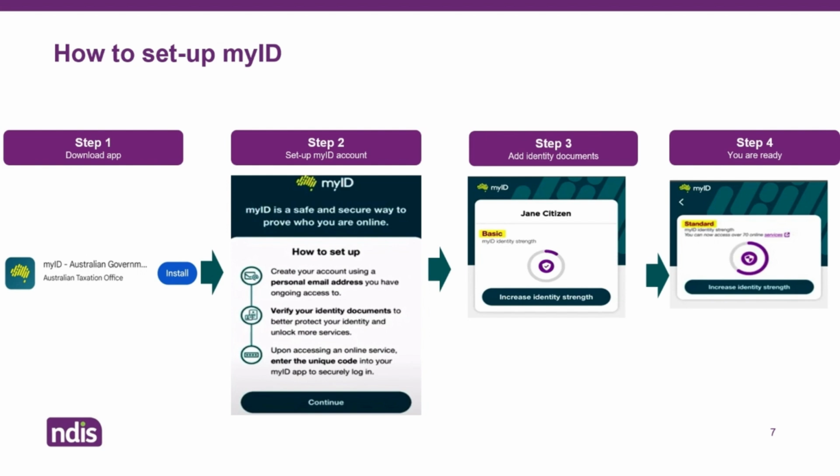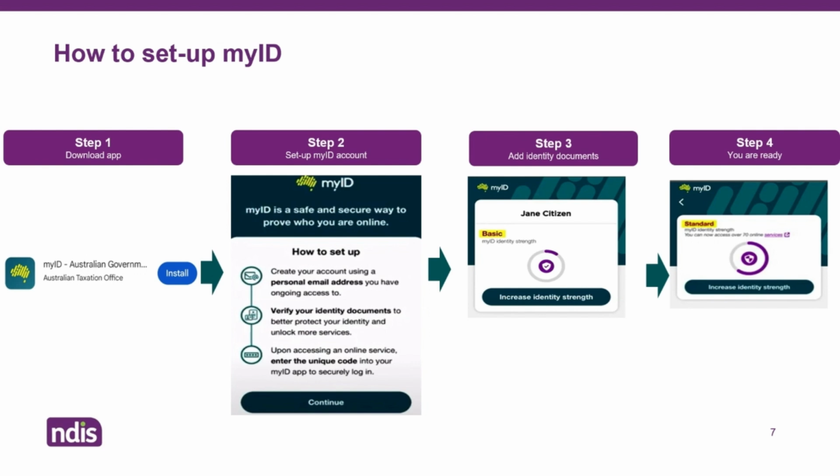This slide outlines the high-level steps involved in the myID setup process. As shown in the images for steps 1 and 2, you'll need to download and install the myID app on your smart device. Simply follow the on-screen prompts to set up your myID. Once your myID is created, your identity strength will initially be set to basic by default.